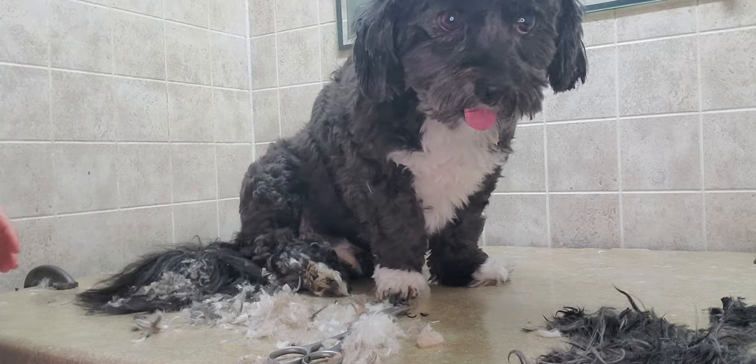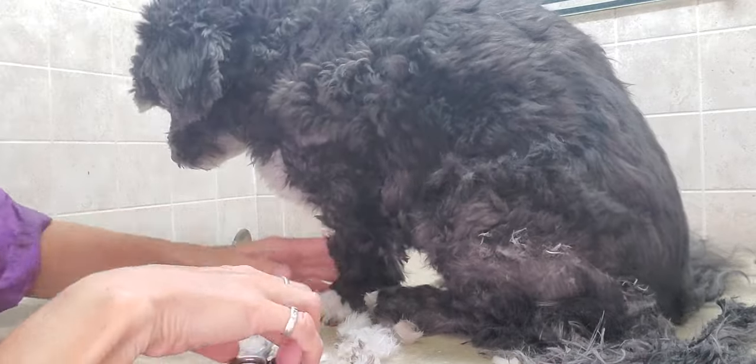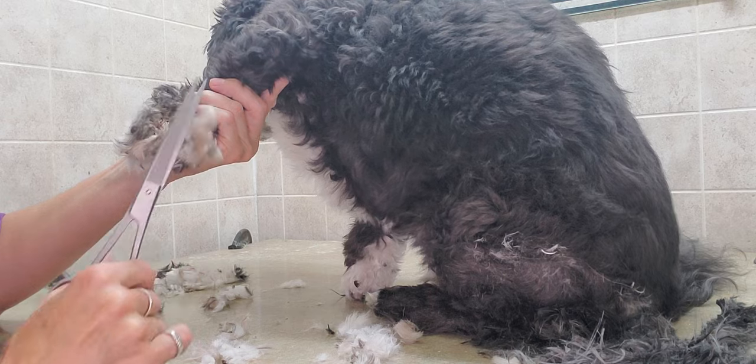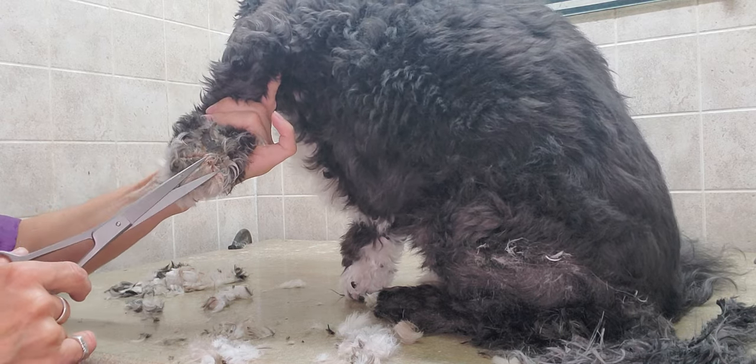Okay, so halfway done here on the feet. Just gonna turn him around. We'll do the other side. And there's quite a bit of hair in there as well.